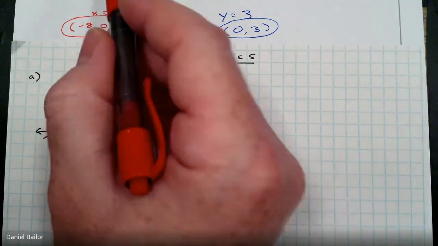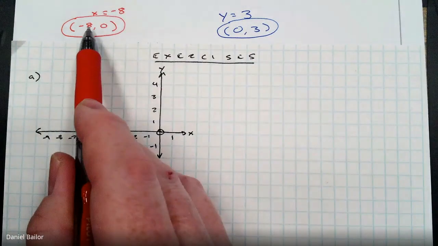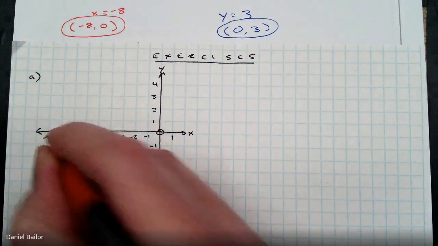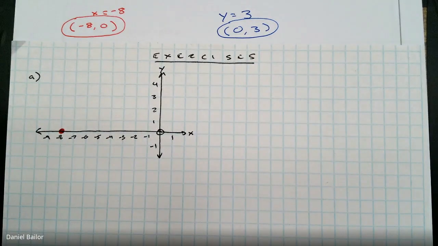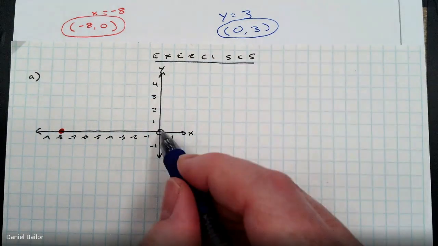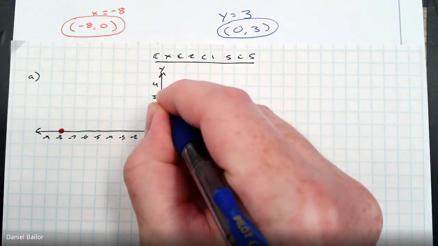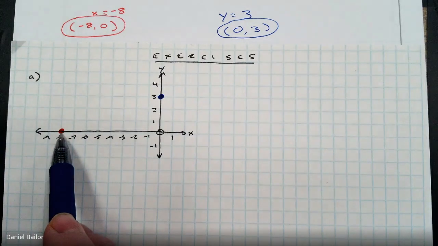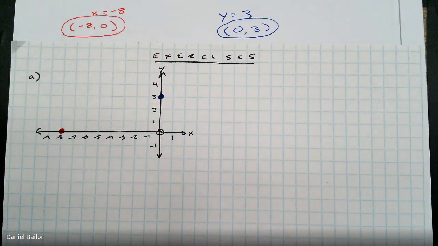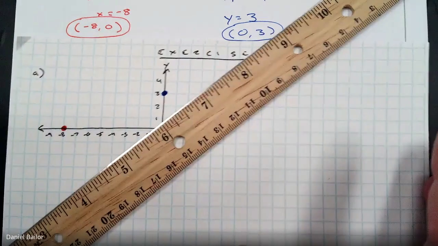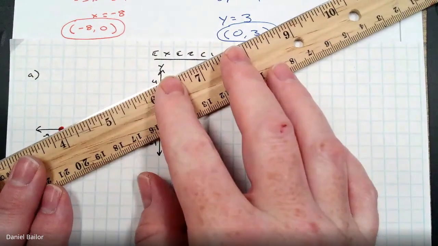So the X-intercept, the line crosses at -8, 0, which is right here. That's where the line crosses the x-axis. The y-intercept, where the line crosses the y-axis, is 0x and 3y. It goes right there. So I have the x-intercept and the y-intercept. I have 2 points. And if I want to make a line, all I do is I connect my points.